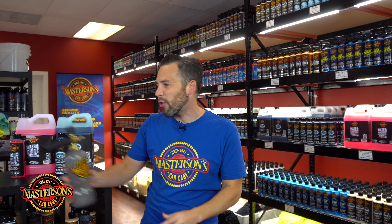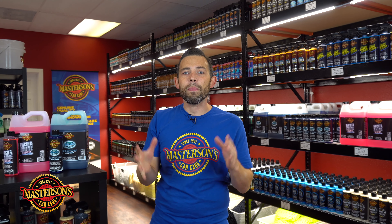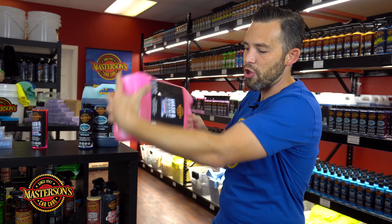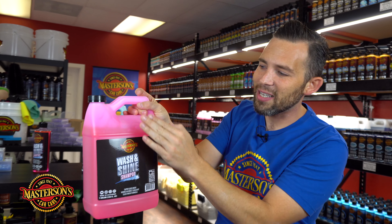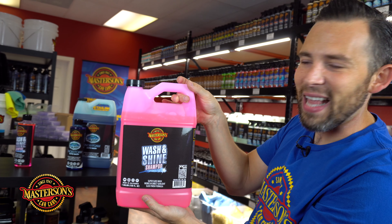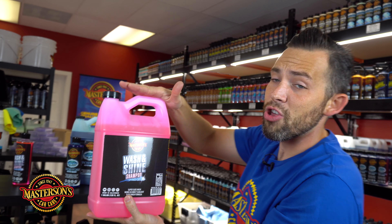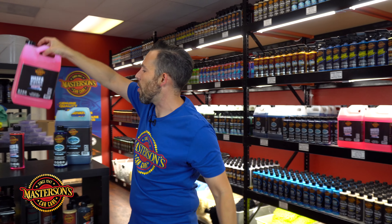Now what does the foam do for your vehicle? The foam actually improves washing for several reasons. The first reason is it pulls all the dirt off the vehicle a lot easier. Mystic Snow Foam and other snow foams have improved cleaning power — they grab onto the dirt and pull it off the surface. To demonstrate: if I turn over the Wash and Shine Shampoo jug, you'll notice the shampoo slides right off the jug. That's because this shampoo is designed to be clean rinsing — you put it on the car and rinse it off easily for a clean, fast rinse and fast dry.